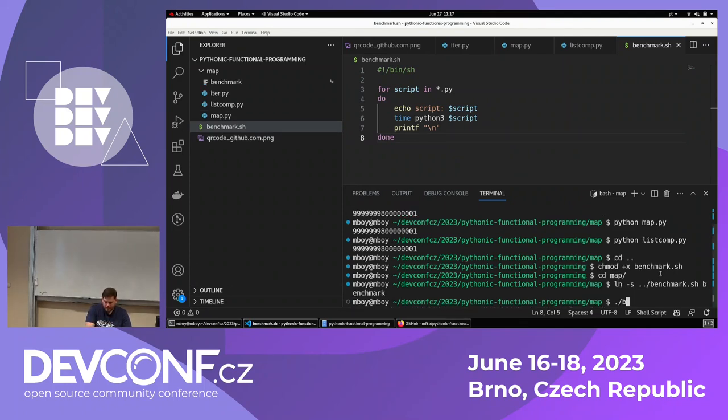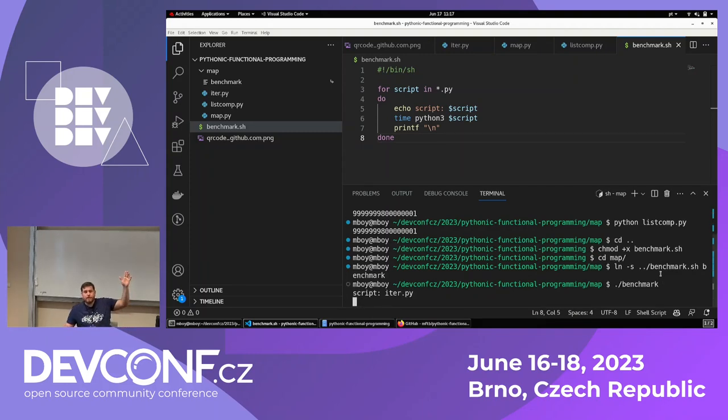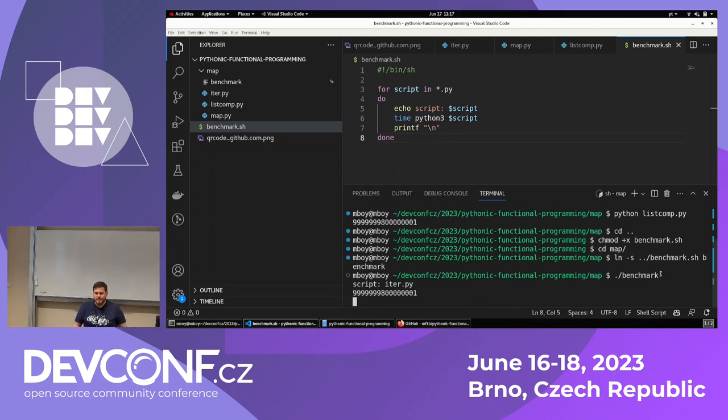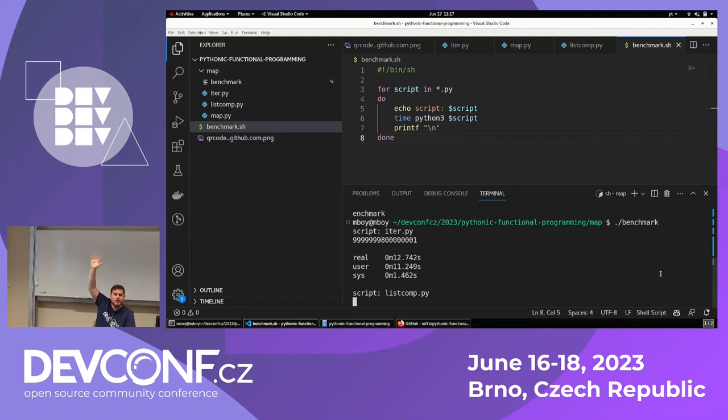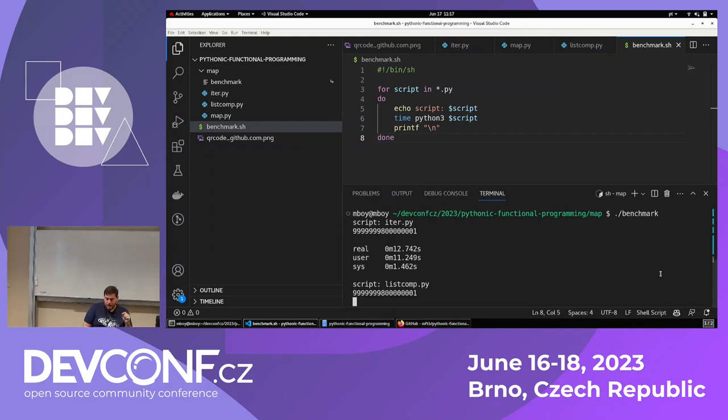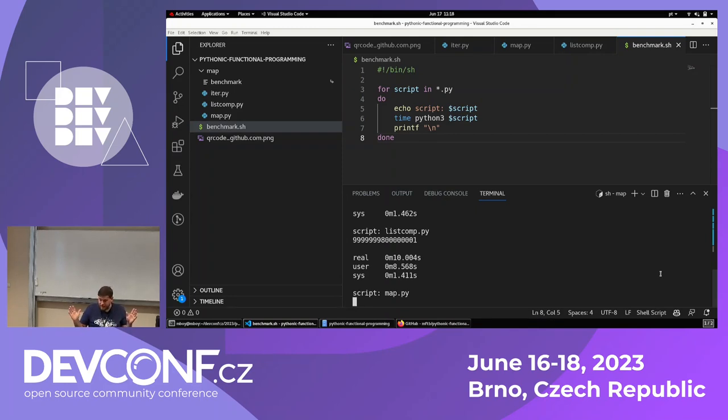And let's run it. And let's compare. Who thinks the for loop's going to be faster? Raise your hands. Nobody, okay. Who thinks the map approach is going to be faster? Oh, you guys checked the Git repository, you're cheating. Who thinks the list comprehension approach will be faster? Oh, that's nice. Okay, so the iterative approach took 12 seconds and change. List comprehension took 10 seconds, so it's already faster than the for loop. So maybe map is faster, or maybe it isn't, let's find out.